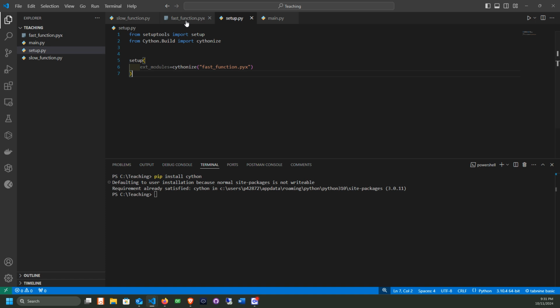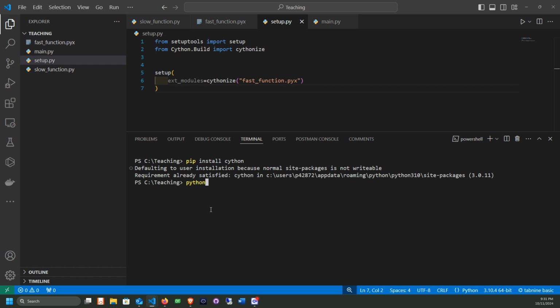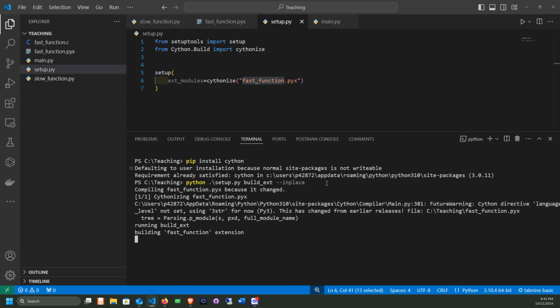So now, how to run it? Here we are going to run this setup, and this setup is going to read this file and then compile it for us. For that, I will just write python. If it's small, let me make it bigger. So python setup.py build_ext --inplace. This means I'm going to build my library, and in place means I'm going to have it in the same folder. So what is going to happen? It's going to read this file, understand it from here, build it, and have it in the same folder. Let me run it. So it goes and tries to compile it.